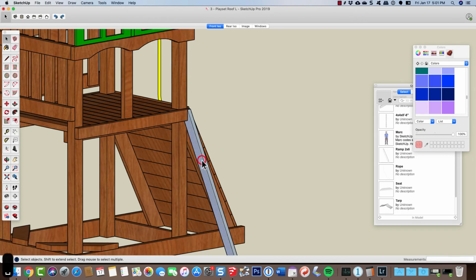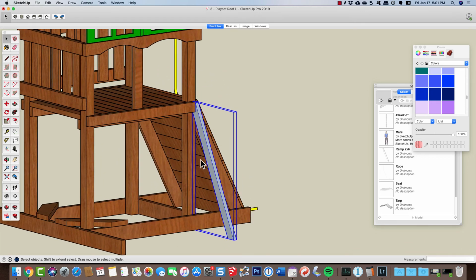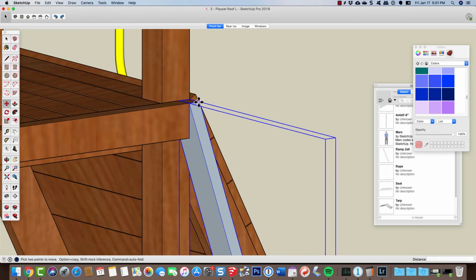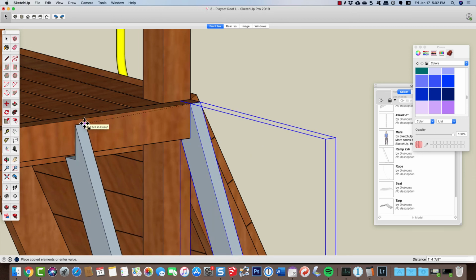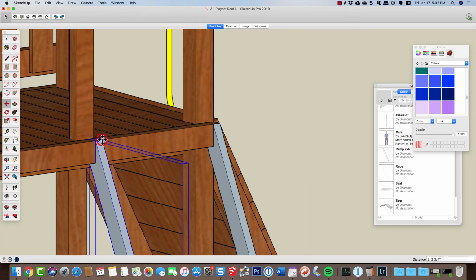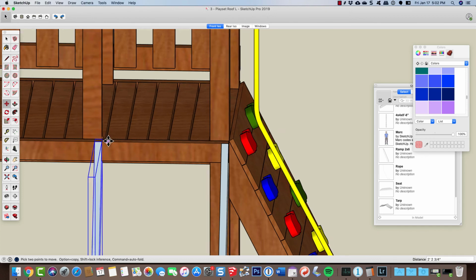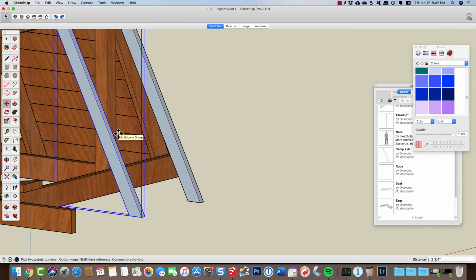So I will now just go ahead and triple click on that and group it, and then I'm going to move it. So M for move. So I will pick a point right there, start to pull it across along the red axis, tap my Option key or Alt key and put it about right there. Yeah, it looks pretty good. So now all we need to do is make the steps.